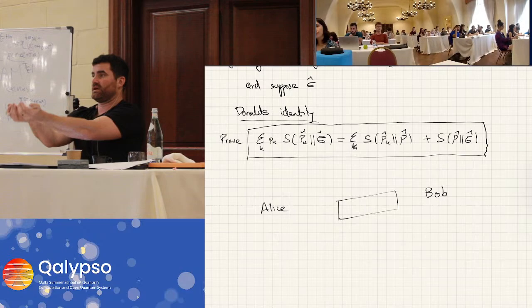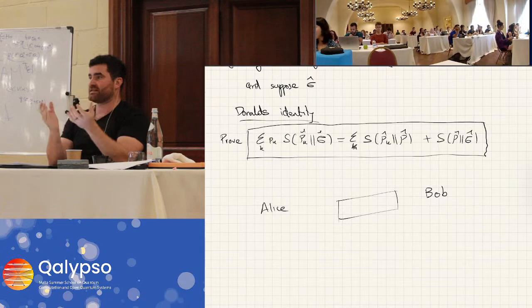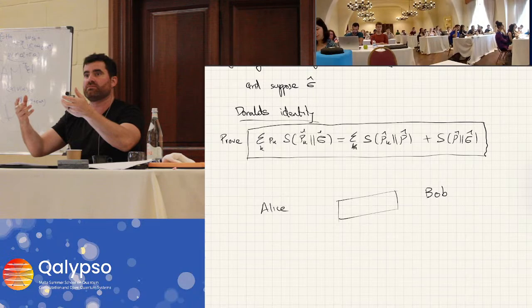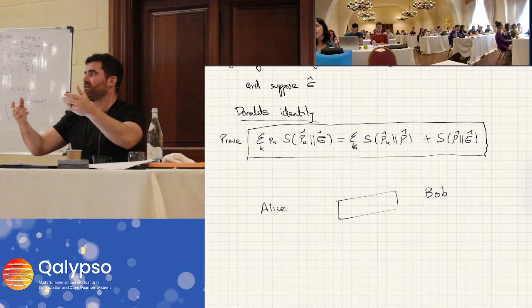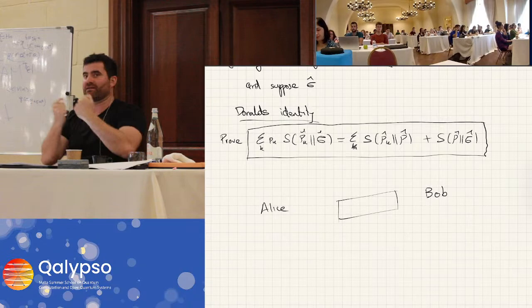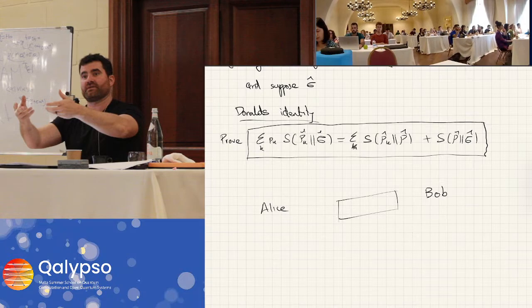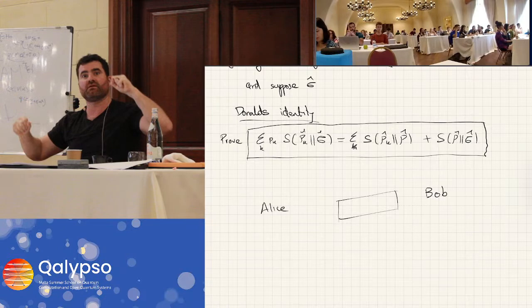So classically, if you had classical information, what would be the channel capacity there? What would be the maximum amount of information that Alice could send to Bob? Shannon told us that. Anybody have any ideas? This is prior to anything to do with Holevo. It's just Shannon's basic information theory. Shannon told us that the most information that can be sent down that channel is the maximum over all inputs of the mutual information between Alice's encoding and Bob's decoding.